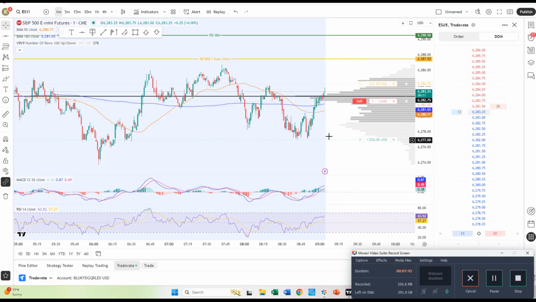Okay, I'm glad I didn't get in because it just keeps pushing higher. You can see that the RSI down here has actually gained momentum in this little bump right through here. The MACD is still trying to drop here, but it keeps going up a little bit further and a little bit further. I think we're getting close to a point where it's going to start dropping, but we're not there yet. So just wait.